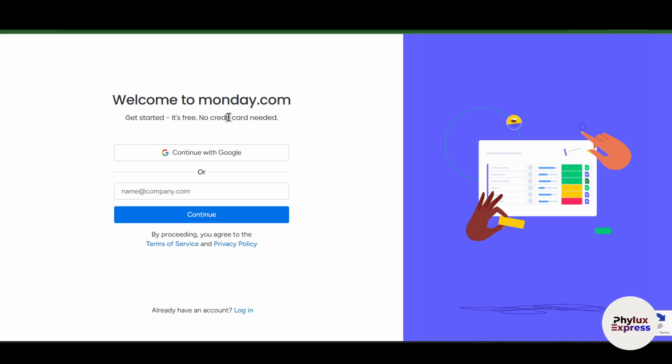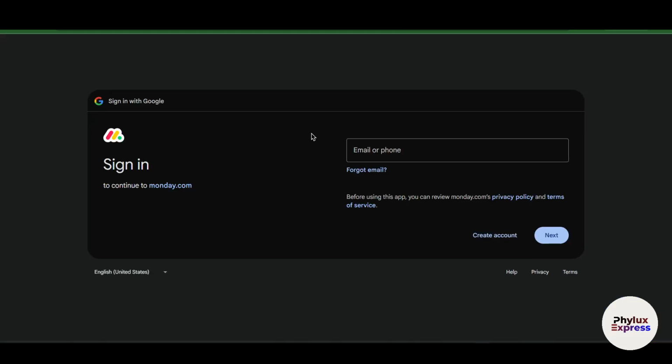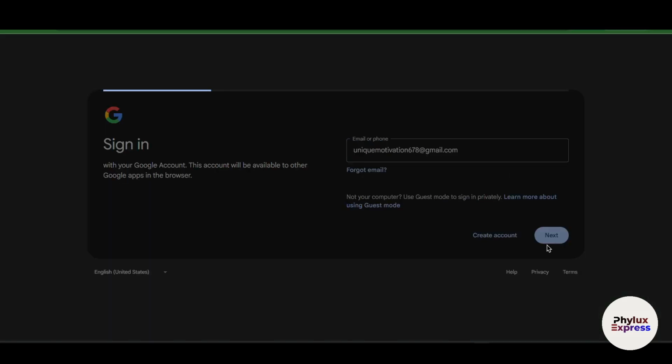So to sign up and access the CRM, go to monday.com and sign up using a Google account or email or anything. Now once you are inside, you have to select the CRM from the template center or click on use CRM during onboarding. So let's get started with continue with Google. So what I'm going to do, I will just simply add my account over here.